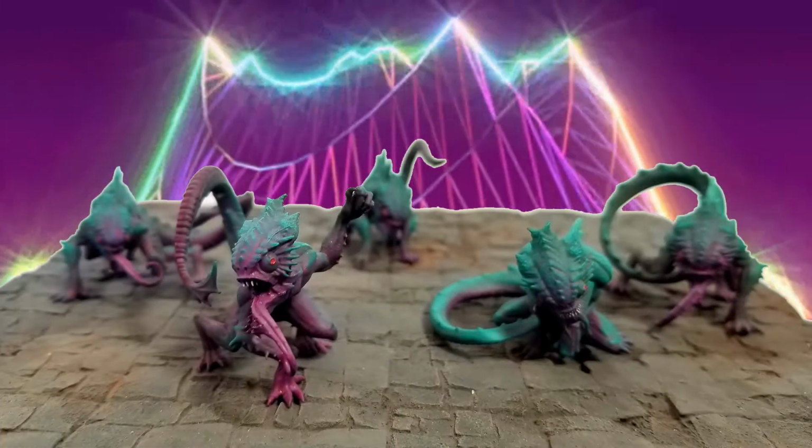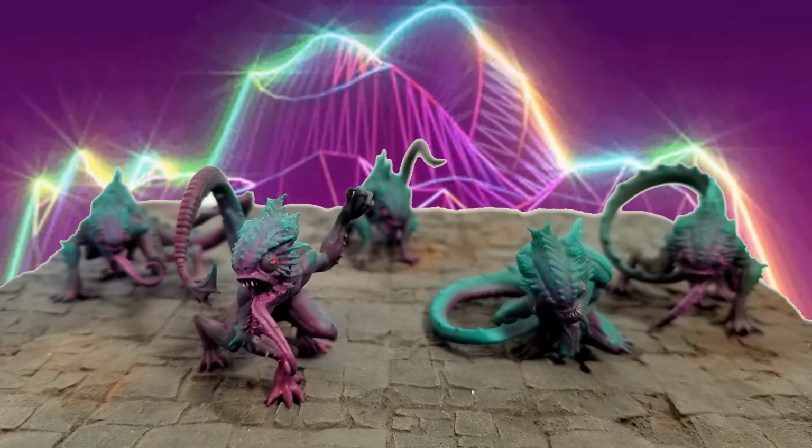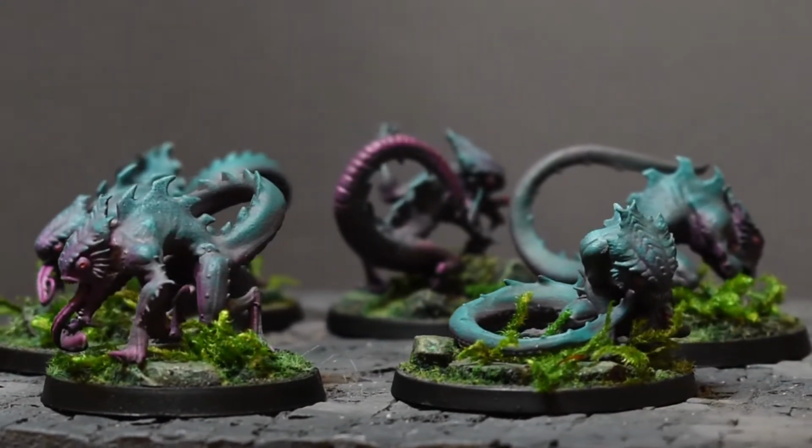In a previous video I painted up a bunch of Skulkers, I think is what they're called, from the Gibbering Hordes. It's Wyrd's new Skirmish game, from the people who make Malifaux. I really like the models, so I'm finally getting around to basing them. I've used them in games before, but we're going to do some jungle, forest-y sort of bases for them. So anyways, we'll get on with it.